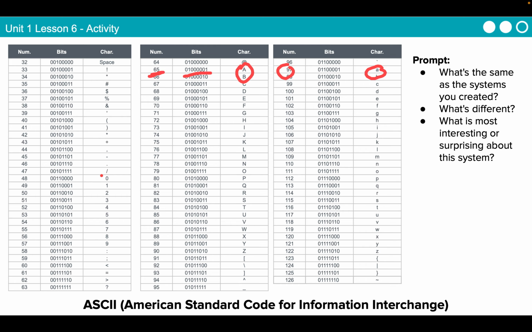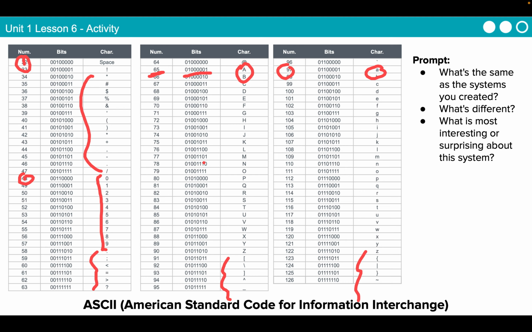And then they've listed these digits 0 through 9 here, starting at 48 for 0. And then here's space at 32. And then a bunch of symbols, more symbols. So there's a code for each one, and we use that number to represent each character, and then that character gets translated into binary.